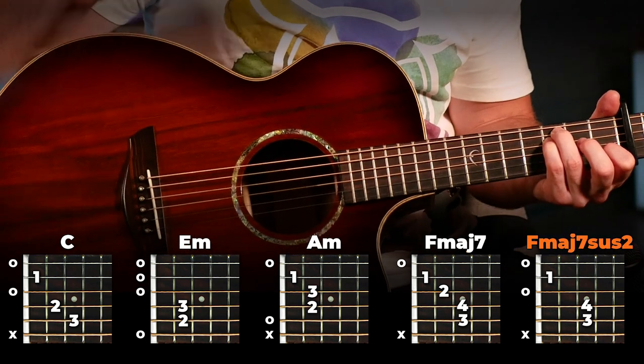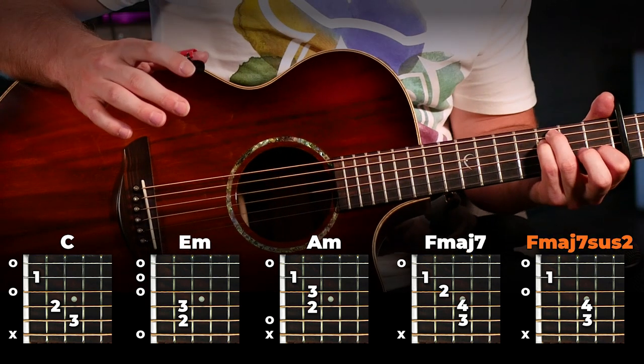I know that's a scary name, but don't let it scare you off, it's actually really easy. So you're going to play that 4 times on each of the first 3 chords before switching, and then the last 2 chords you're going to play twice each. So all together, that's going to sound like this.